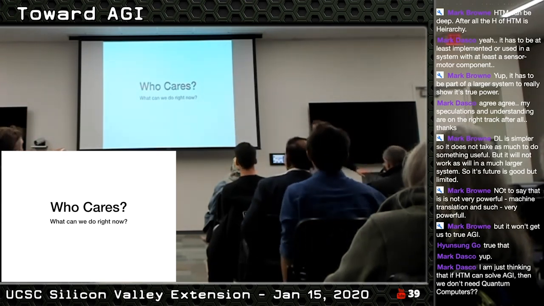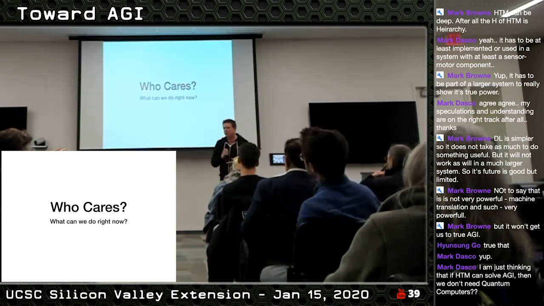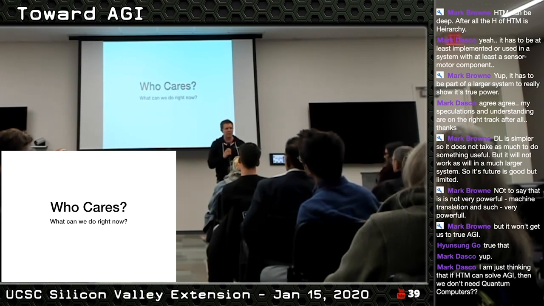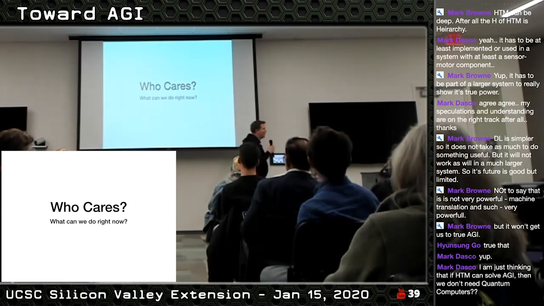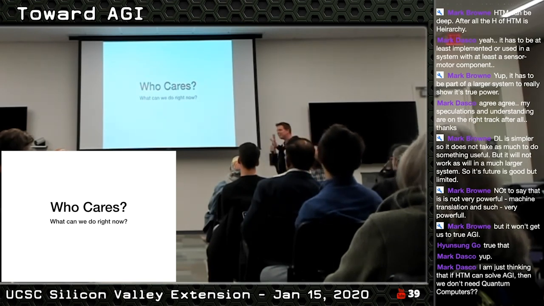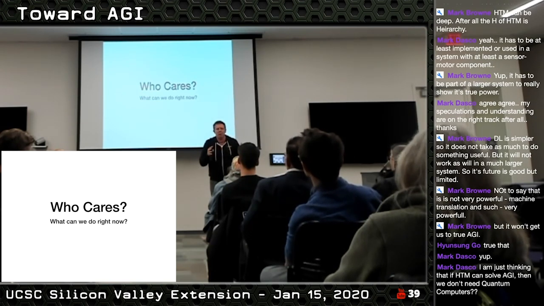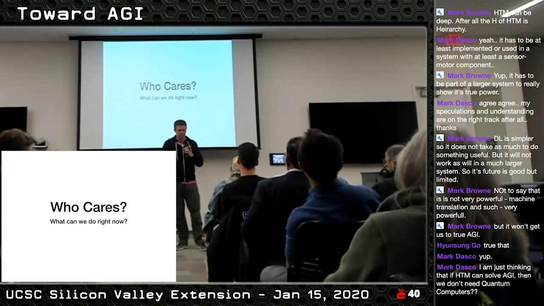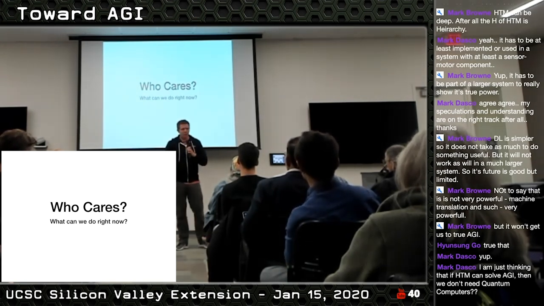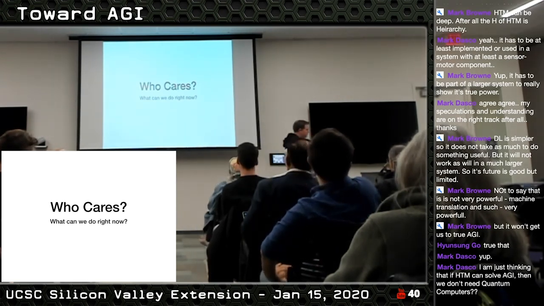So we asked this question too, because honestly we've been studying the brain and trying to figure this out for so long, and nobody's paid any attention. So we thought, well, what could we do? Let's do something in deep learning. So we asked, what is it in the brain that makes it really powerful? What could we take from what we know about the brain and apply to these deep networks that Ravi was just talking about? I think there are a few things, but I'm only going to talk about one.